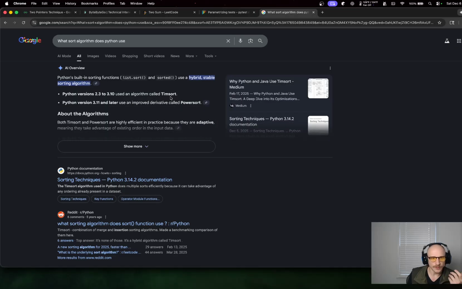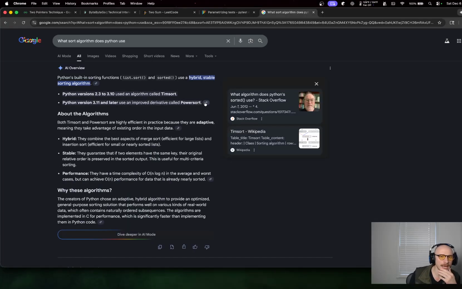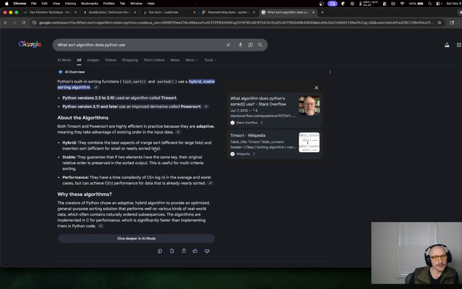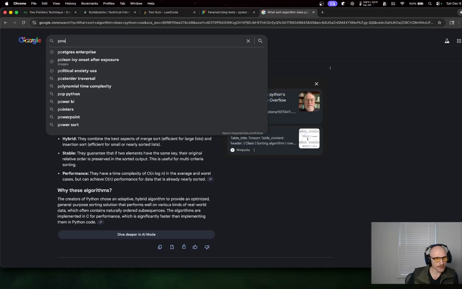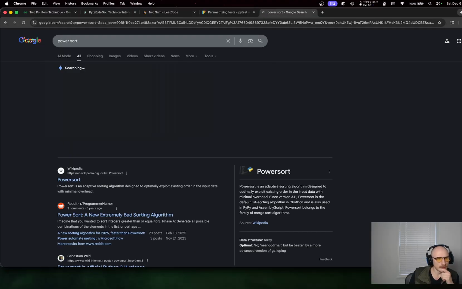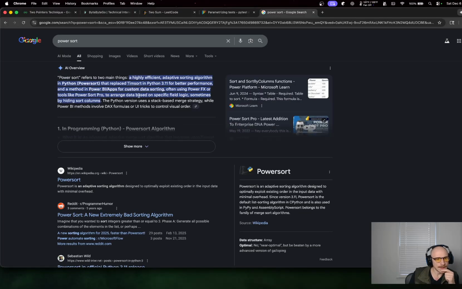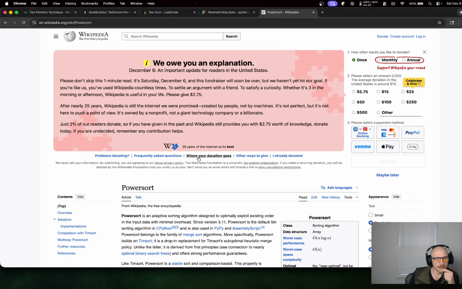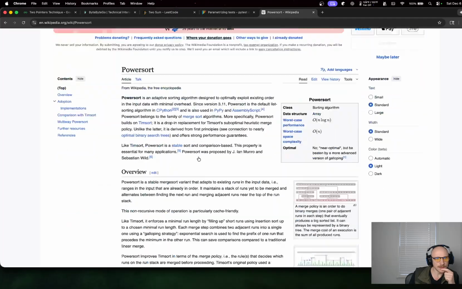Yeah, that makes sense. Oh, they changed it in 3.11 to Powersort. Interesting. I don't think I've heard of Timsort. I don't think I've ever heard of Powersort. That's fine. Okay, whatever.